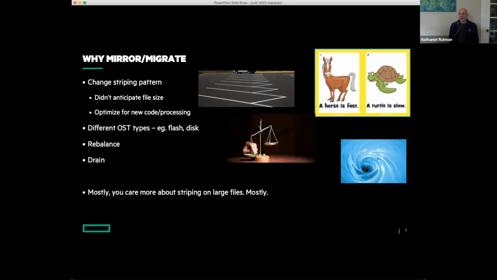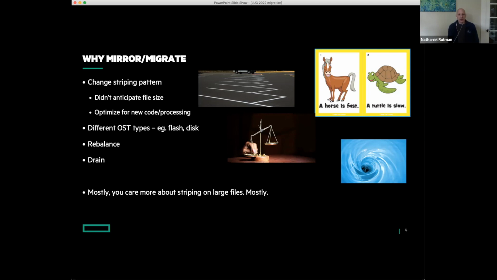So this may be something like, well, we didn't realize that this one stripe file that we created was actually going to be huge. We were just ingesting data at the time, in our log file, and didn't realize it was going to be half a petabyte large, and really want it to be accessible by multiple clients simultaneously. And so it's the wrong stripe pattern, and we need to change it. We might also change it because we wrote a better application that is more parallelized and can actually take advantage of the fact that we split up our file across multiple OSDs.